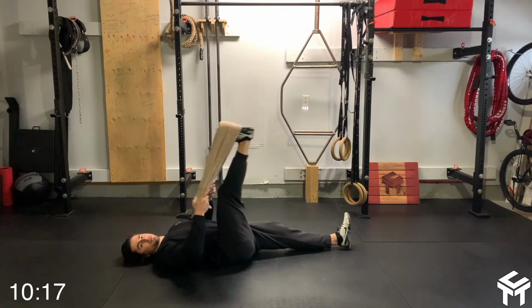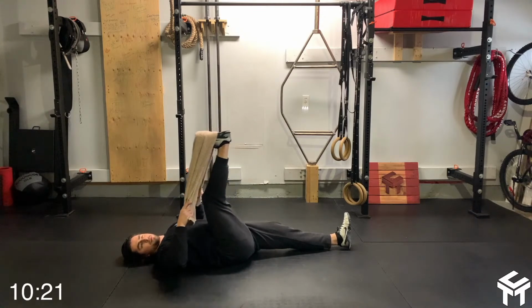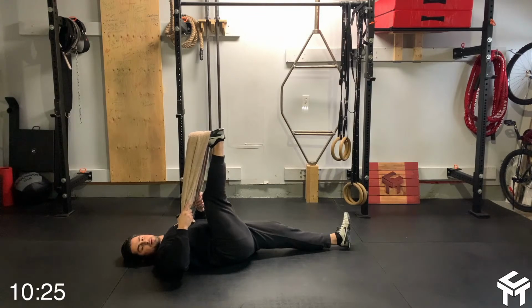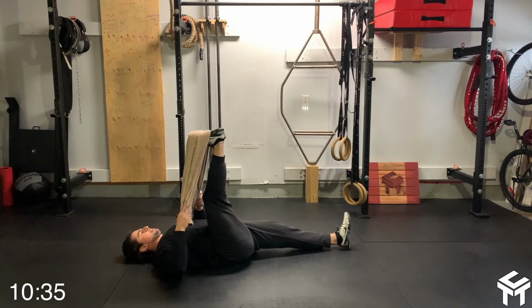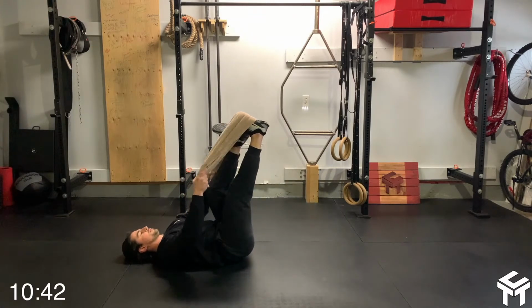Again, if you need to get out of it, just take a second, shake it out, and don't pull it straight. Pull down. Pull down. About 15 seconds here, we're going to switch. All right, here we go. Switch feet.